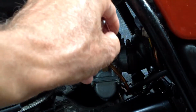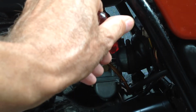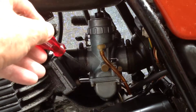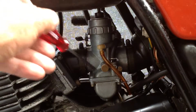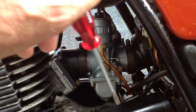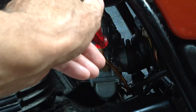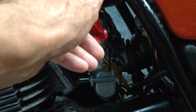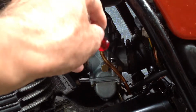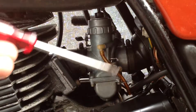So by me going to 1 1/4 and then it wanting just a little bit to be even leaner, which means I undo it, which lets more air in, which cuts the fuel down, which makes it leaner, it ran better, which would make sense with the choke issue. But if I go too far, if I go 1 1/2, it starts getting thin, which means it's getting not enough. So I can make it go too much and I can make it go not enough, all in roughly the range of what the factory says.